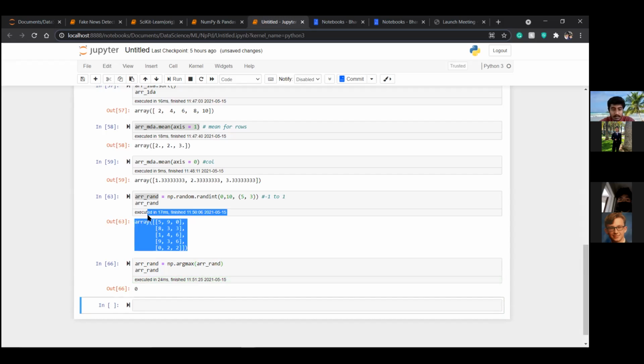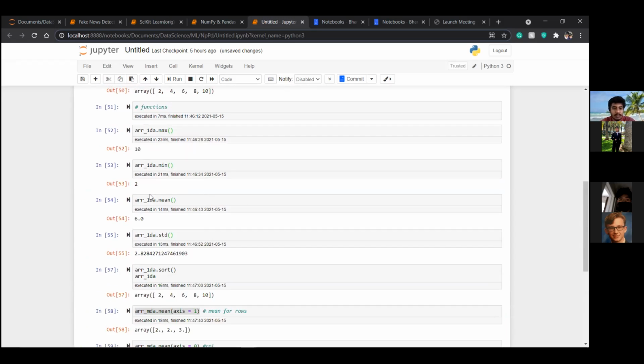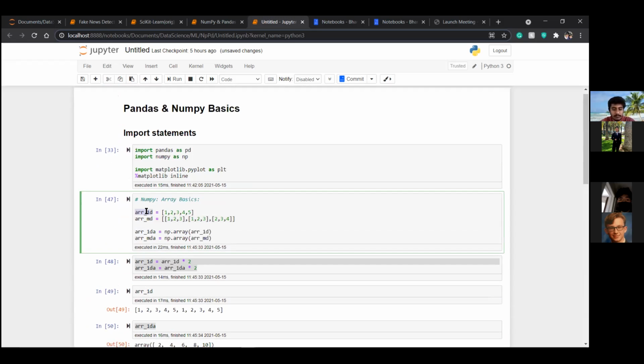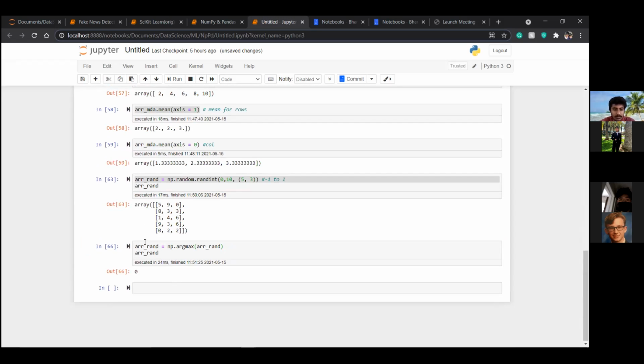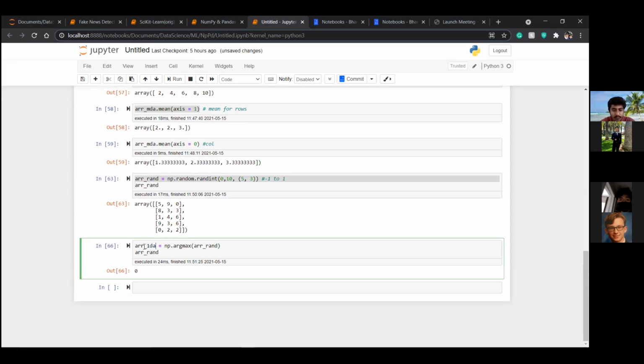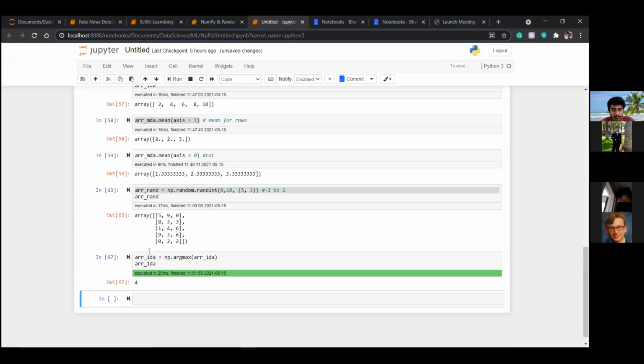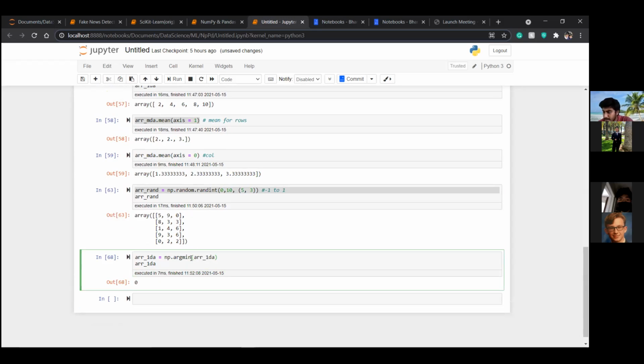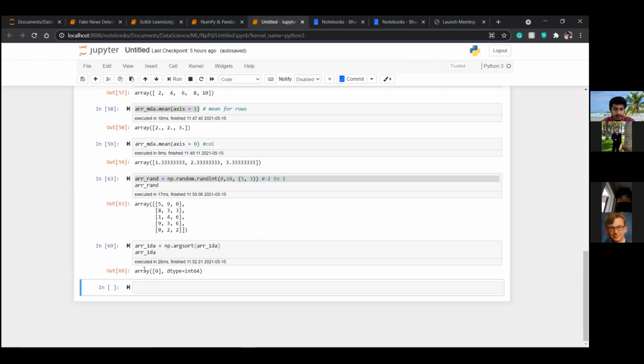I think it's doing this because this was a multi-dimensional array. Okay, let's just use this one, np arrays. Okay, yeah. So the maximum number is at the 4th index here, and the min is at the 0th index, because it was only 1 to 5. And you can also do argsort. Argsort basically returns the array of index positions from min to max. So that's basically some of the universal functions.